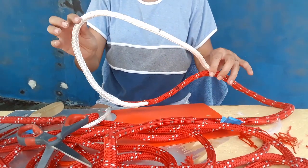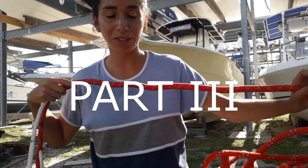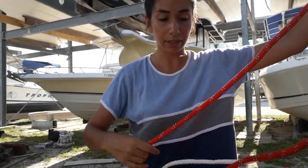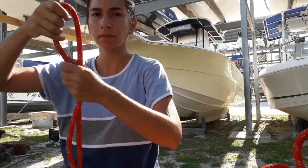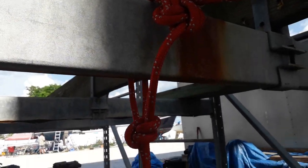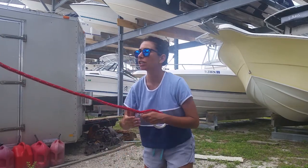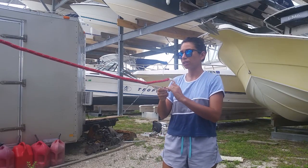We're just going to have to milk the rest. So now comes the fun part. Remember when we did the jamming knot? Now we're going to do the same knot to a steady structure so we can milk. And then what you have to do, you need to milk the rope through until the white disappears.